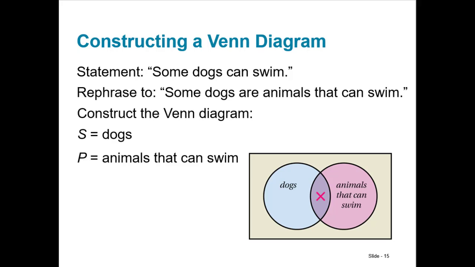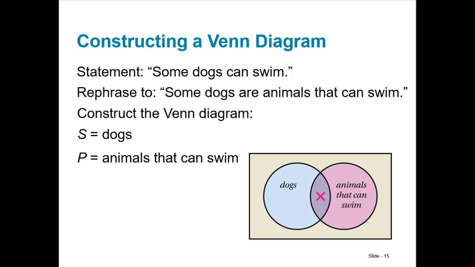The statement "some dogs can swim" you can rephrase as "some dogs are animals that can swim." So that's how it gives us those two groups. We have the group of animals that can swim, and then we have the other group that are dogs. You could have group 1 be dogs and group 2 be things that can swim, right? Because you don't have to be specific that it's an animal. You could just say things that swim, and that would still be the intersection, right?